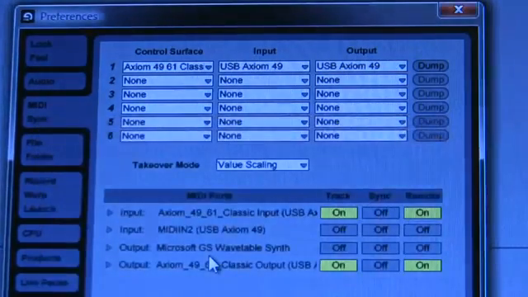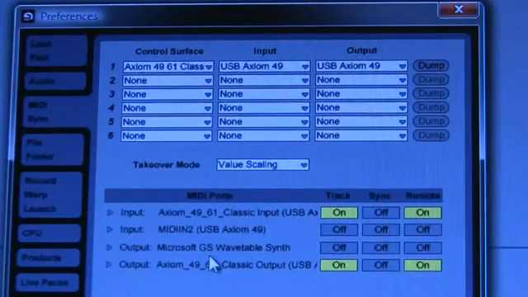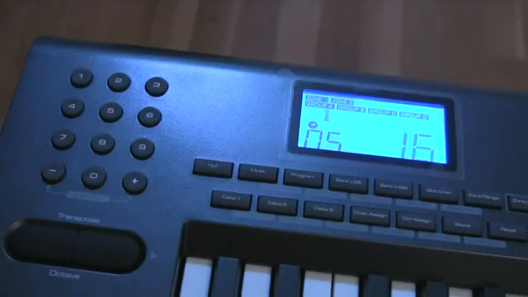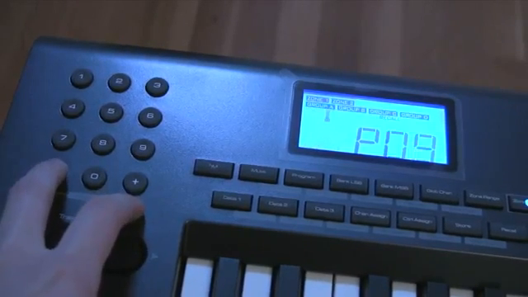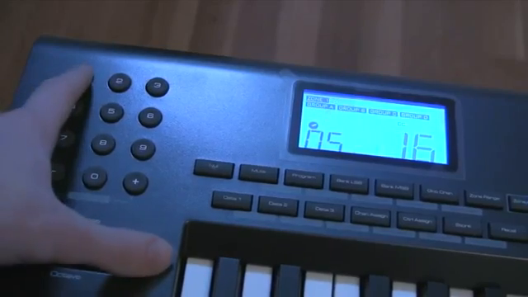What that does is erase the presets for the Axiom that are on channels 18, 19, and 20 so that we can use them for Ableton. Ableton assigns controls to presets 18, 19, and 20. To change the presets on the Axiom, press the plus or minus button to cycle between presets, or input the number manually.